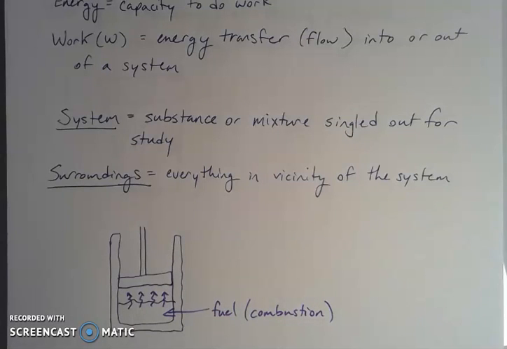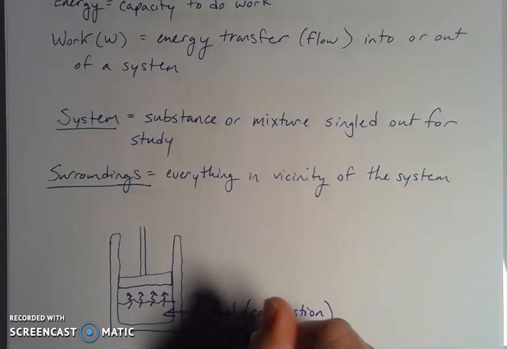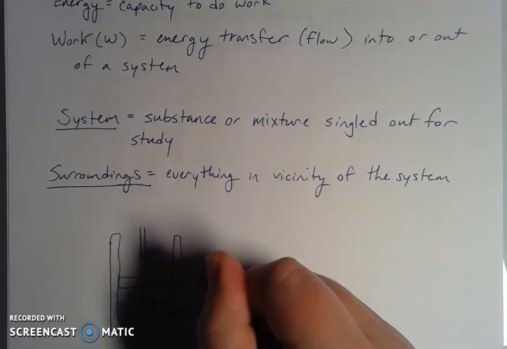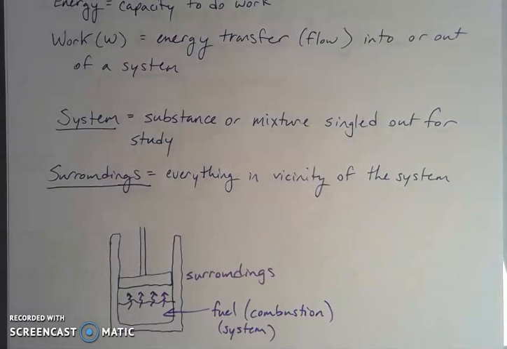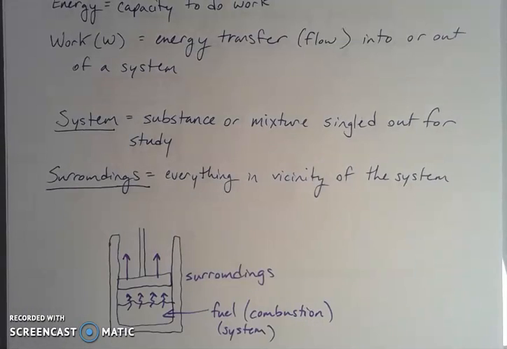These gases are also going to be moving around a lot more. These particles in motion are going to be a lot more warm. It's going to increase the temperature. It's going to cause some energy to move from our system here. This is my chemical system, to my surroundings, which is my piston here. And then that flow is going to cause my piston to move upwards, right?